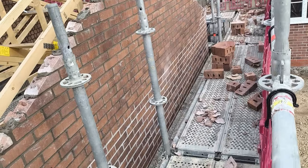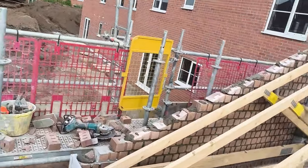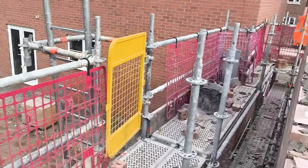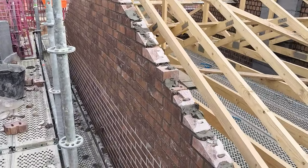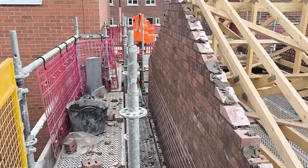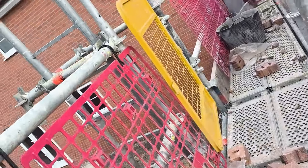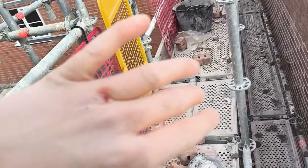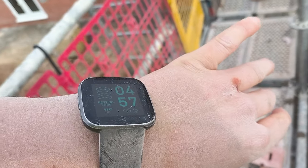So yeah, that's it all done. A few little bricks to trim up on Monday. All jointed, tidying up. Bosh. Whoa, after 4, before 5.